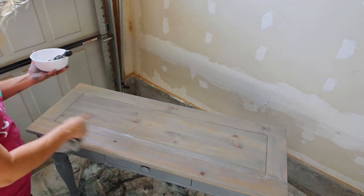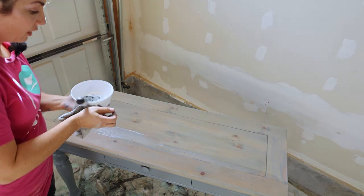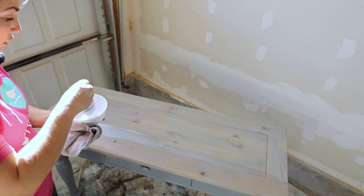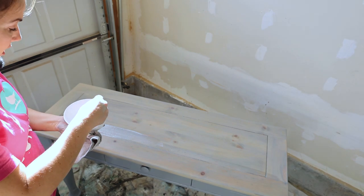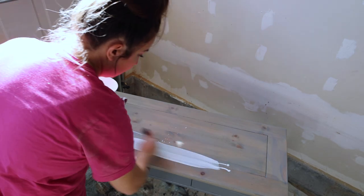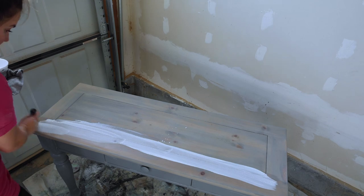And it's just gonna gently tone that gray back and give us a barnwood look. One critical thing I forgot to tell you is that you need to make sure you stir up the white linen because it has a built-in sealer and it tends to separate in shipment. There we go. I was wondering why that wasn't as white as I wanted it to be.